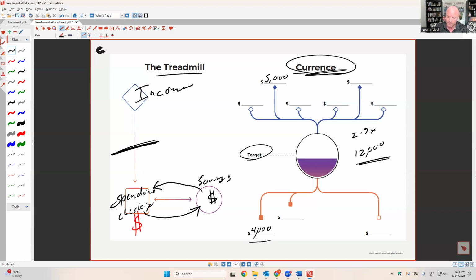Once you've hit your target, and you've got your $12,000 build up, that's your target reservoir balance. Once you've got that build up, if you exceed that, and ideally you'll start to exceed it, then you can start doing money movements, which is saying, hey, I'm going to move this into additional cash flow engines to produce more cash flow. What that's going to do is dump back down into your reservoir and build that up faster and faster.